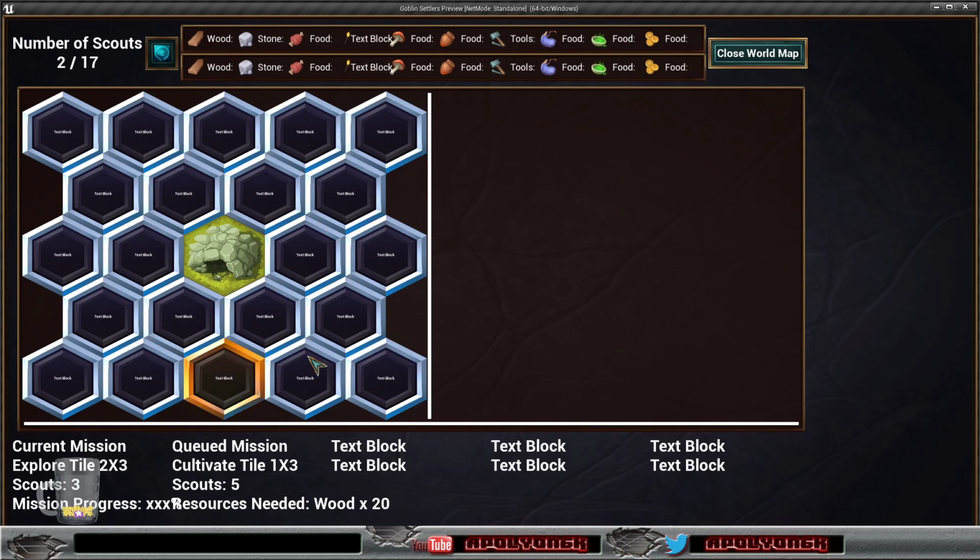Yeah, and that's zoomed in as far as we wanted. Just need to get control over it properly.